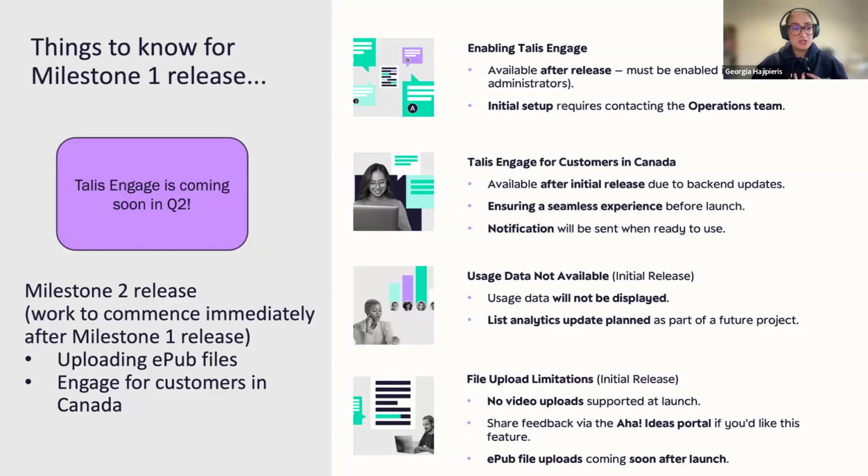Now, in terms of usage data, you will be getting some reporting in your all list items report, and also in your DC, for those DC customers, sorry. But usage data will not be displayed immediately. At some point in the near future, we have an analytics theme of work that we're going to be looking at, and that kind of work will be linked with that project.